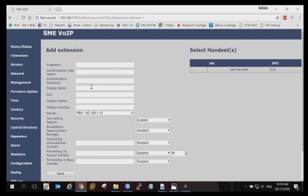Anyone want to help us out with this? 2 1 1. What's the first one? 6. Okay, that's what you said. 2 1 1. Okay, authentication. Oh, sorry, you were configuring. 2 1 1 6 for authentication, isn't it? What password did you give it? 0 0 0 0.